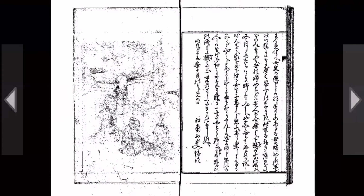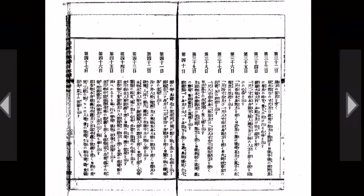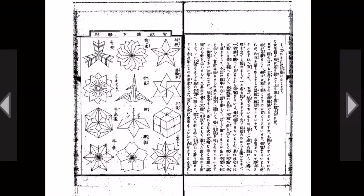So this is a textbook. Let's see. It looks so old. Okay, can you see the picture? There are girls wearing kimono and learning the sewing skills. And we will jump to page 31. So now you can see semamori. There are various patterns. And let's see one more.